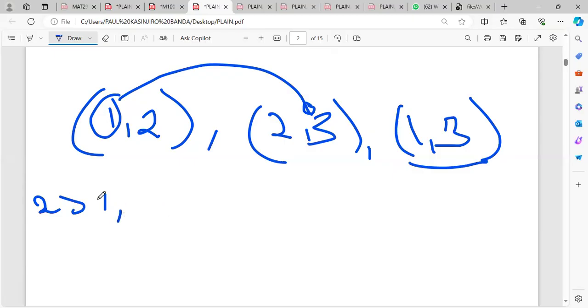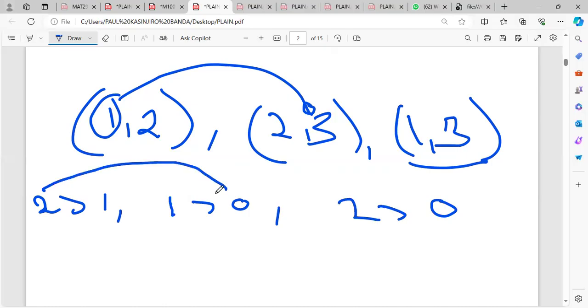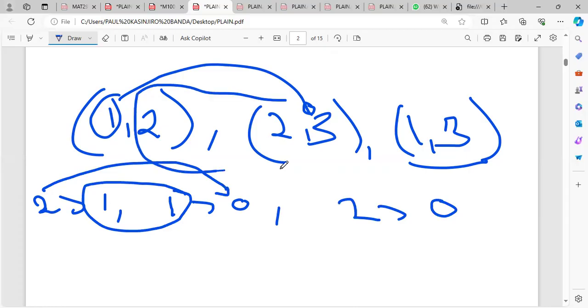It means that if I say 2 is greater than 1, and then I also say 1 is greater than 0, then it is also true to say that 2 is greater than 0, right? Is it true? So this is what we are doing here. You can see that the 2 is greater than 1, the 1 is greater than 0, meaning that this 2 is also greater than this 0. So this 2 and 0 have been related by this 1 in between. So it's the same here. This 1 and 3 have been related by this 2 in between there. So that's transitive.